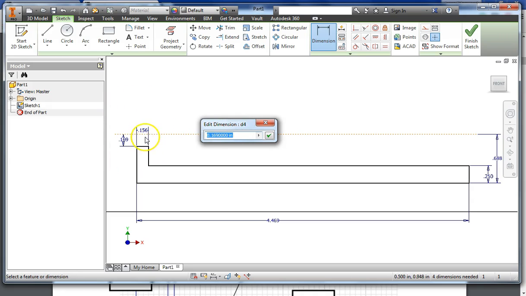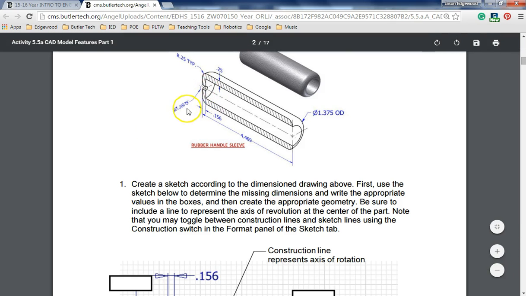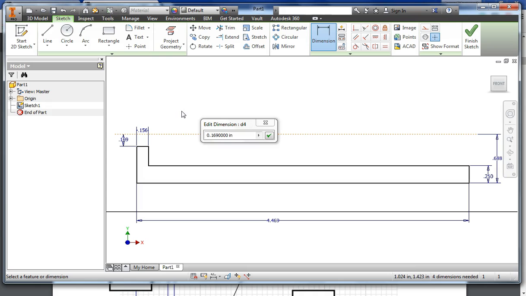Again, this is going to revolve around, so this distance from here to the axis of rotation is just a radius, but what they've given me, that symbol means diameter. So I want half of 0.1875. So let's type in 0.1875 and use it like a calculator, divide by 2. Okay, and I believe I've got it all dimensioned now.